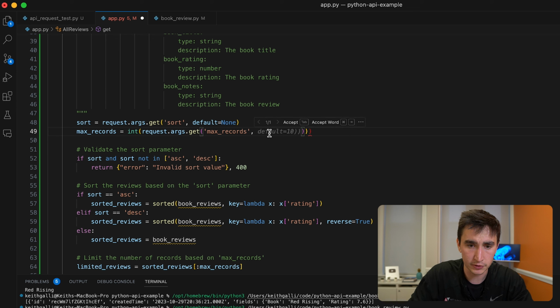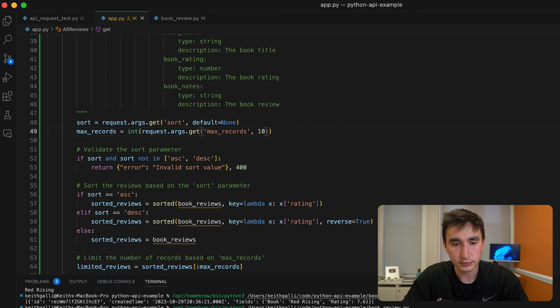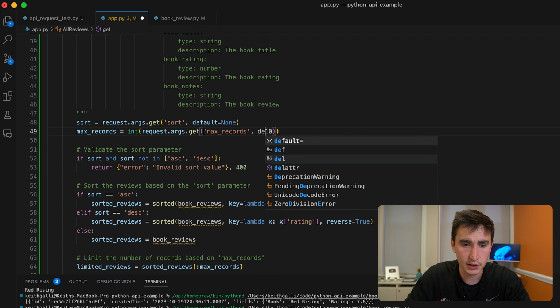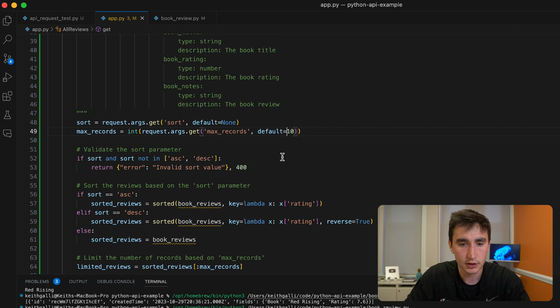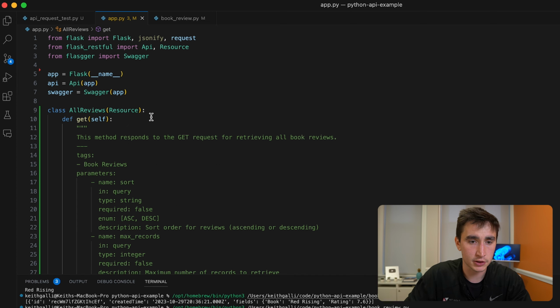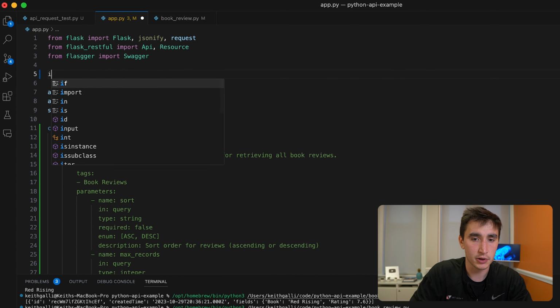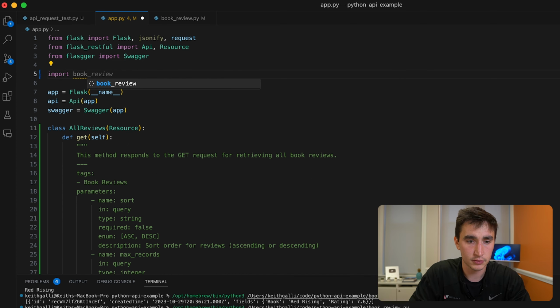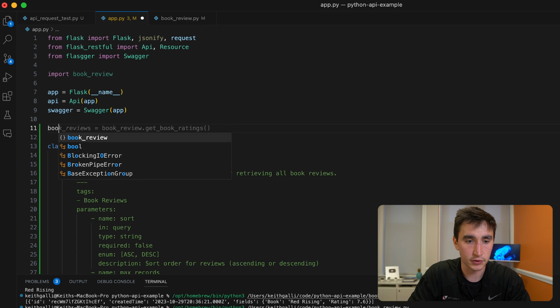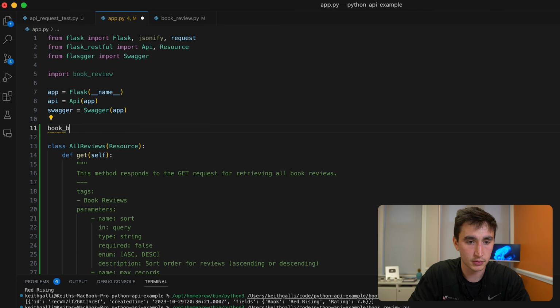You don't need to do default equals 10. You could just do 10 if you wanted to. The default is a nice little way to make it a little bit more readable. And then we want to import the library that we have. So import book review. We probably want to have just our base book review class set up.